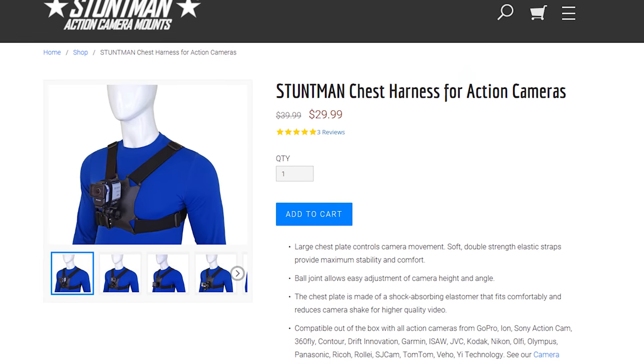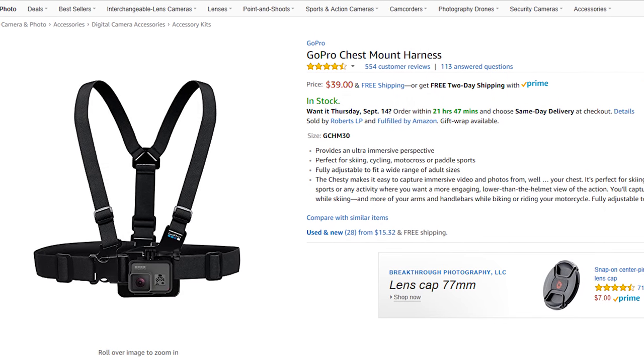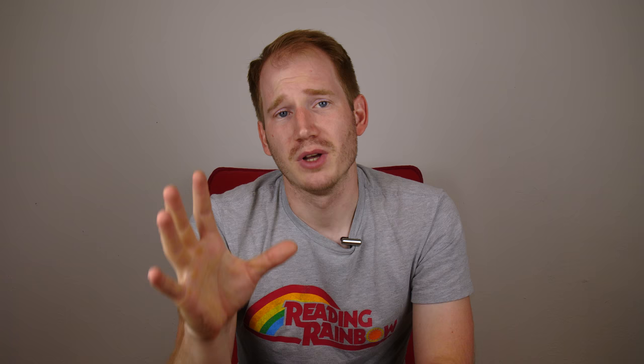So it's comfortable, it's rugged, and it performs incredibly well. But what about price? That's the best part about this. Right now on Stuntman's website, you can buy this for $30 with free shipping. The GoPro Chesty runs for $40 on Amazon, so for $10 more you're getting a product that does not perform as well and does not last nearly as long as the Stuntman. What really boggles my mind is the fact that GoPro themselves have a gimbal, but they have not redesigned their chest harness — even after the outcry from all the users that the GoPro Chesty is woefully inadequate for gimbal use.